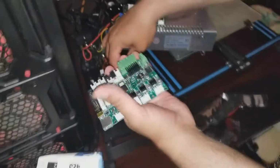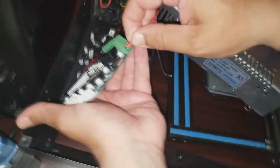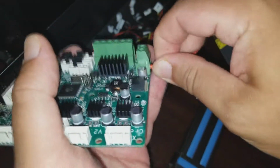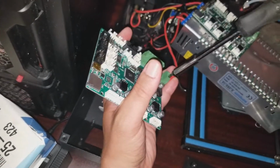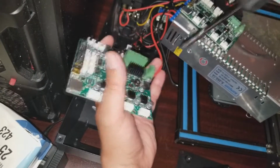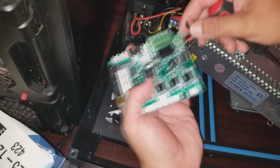You see these wires? Is it in focus? Mm-hmm. So you put this inside here. See that? Right in here. And you really stick it in there. Okay, once you stick it in there, you see that? Then it's tight. You check it out. Now you put this one in. Now you're going to do the same thing for all the other ones as well.